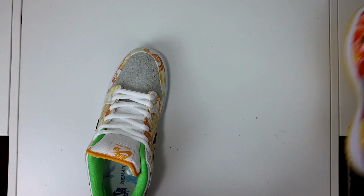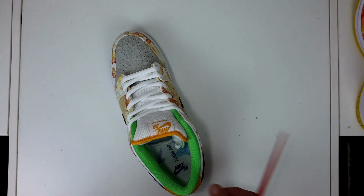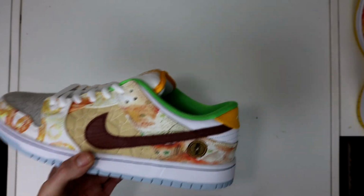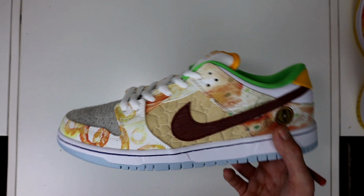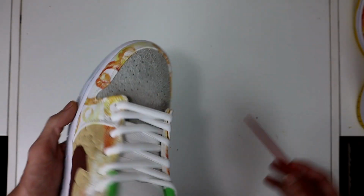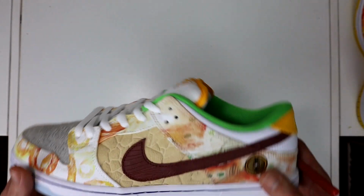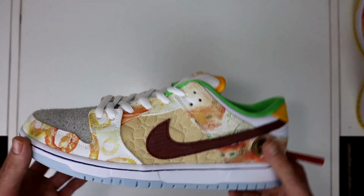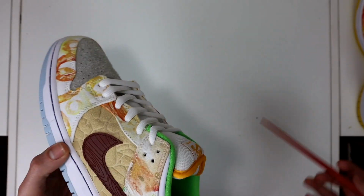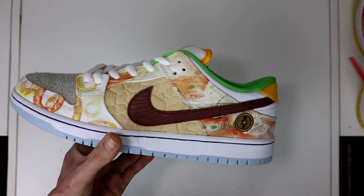I'm going to go ahead and break down the left shoe first, and then we'll get into the right shoe. Full disclosure, there are some words I'm probably going to be pronouncing wrong. I did try to look up the pronunciation, but that doesn't mean I'm going to pronounce it correctly. So the 3 dishes in this, the color scheme, all that, is supposed to represent more beige, light-colored, flour dishes. And the 3 cities represented in this shoe are Xi'an, Beijing, and Shanghai.